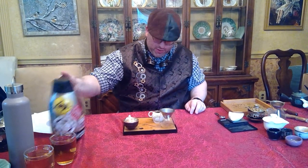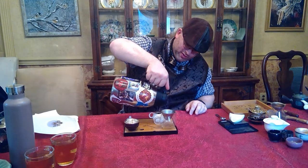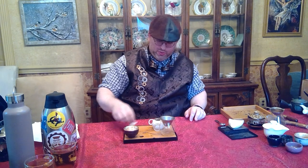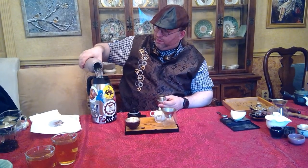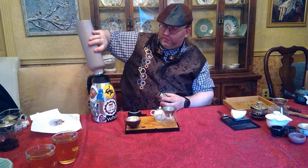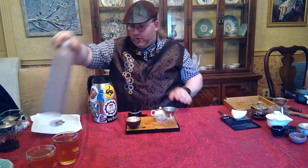Now, one thing to note is that you do not want to do this with a broken leaf tea. That being a very small, broken up loose leaf, it's going to be very astringent, because the more the tea leaves are broken up, the more easily they're going to give up their flavor. That's why you see bagged tea at the grocery, at the restaurants and whatnot. It's pulverized into tiny bits, because it allows it to infuse rather quickly.